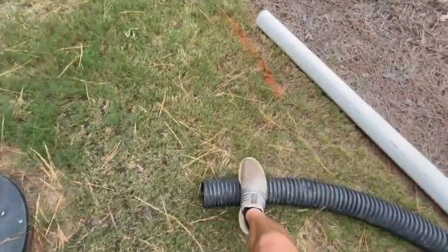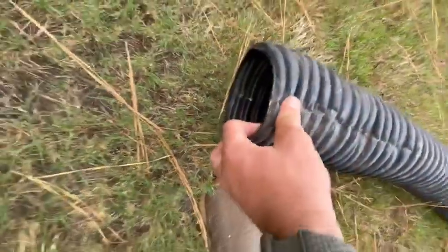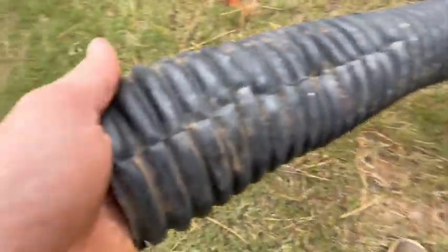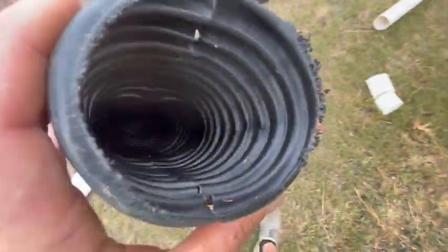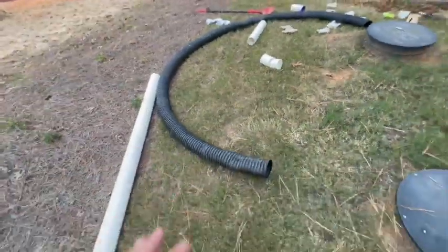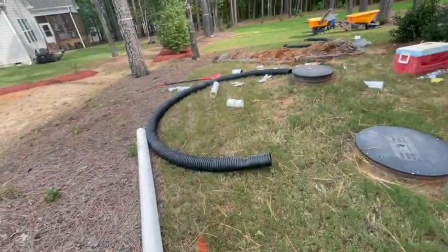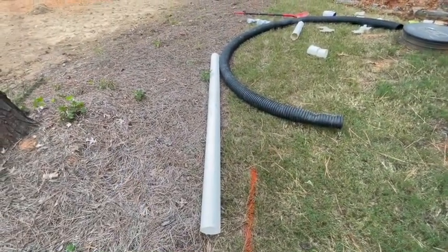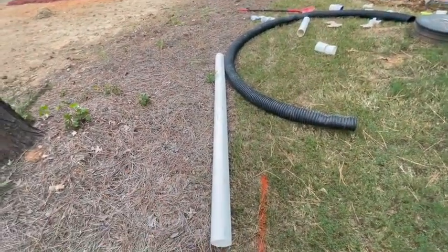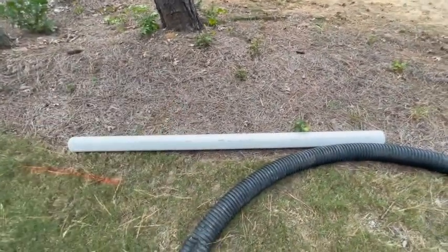But if you go with this corrugated, with not much pressure, it crushes. And then you're stuck with a cracked, crushed piece, plus it pops holes in it real easy. It just gets clogged a lot faster. It also has these ridges that allow sediment to settle, where the PVC is smooth-walled and sediment will just flow right through it. So I really recommend going with the PVC. It's not that much extra. It's a little bit more work. You have to make sure your lines are straight instead of weaving them, but it's definitely a lot better of a material compared to this corrugated that so many people use. Typically, I tell my customers this is a 5-year solution, while this is a lifetime solution.